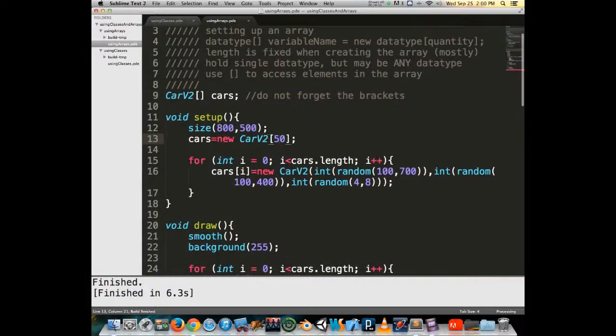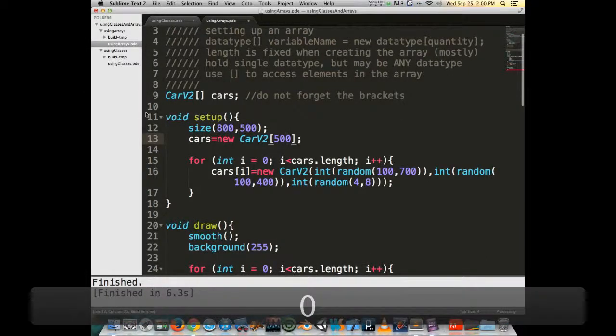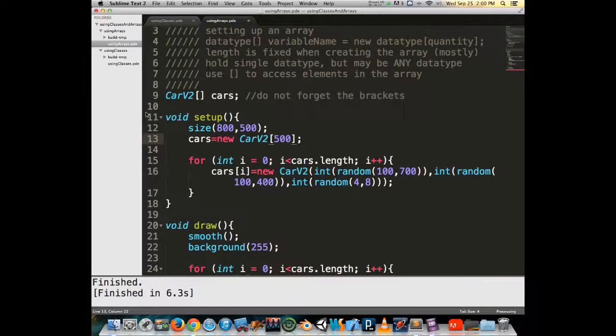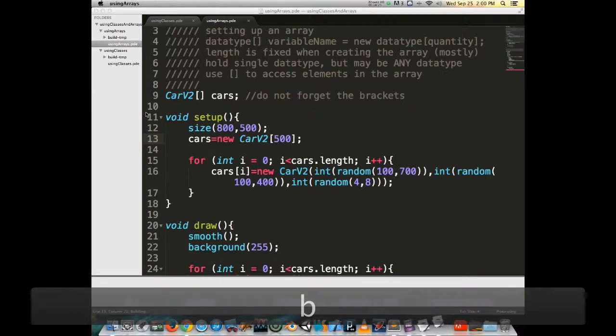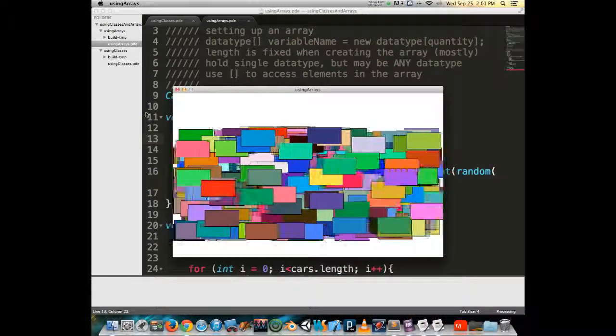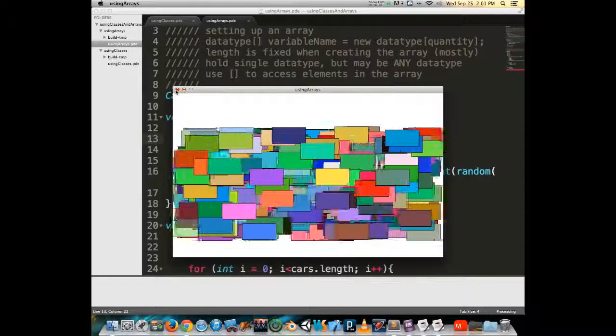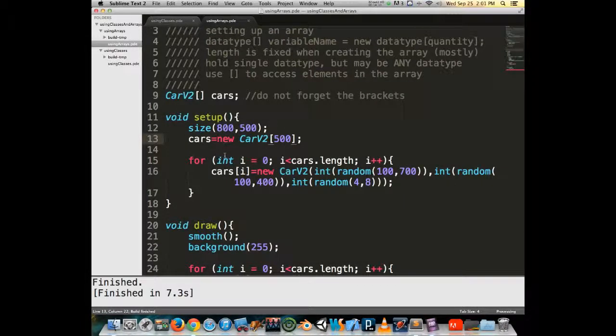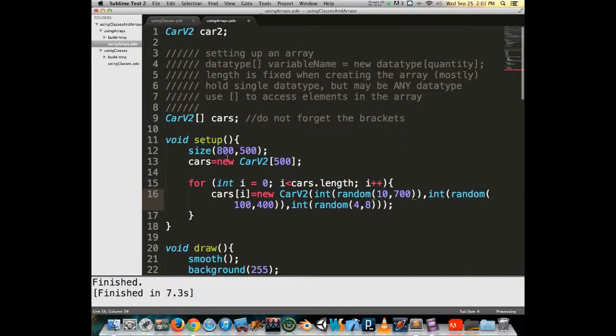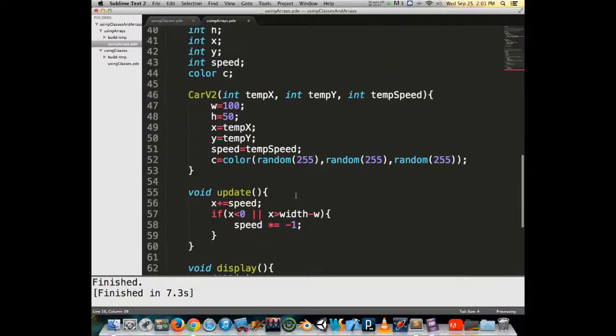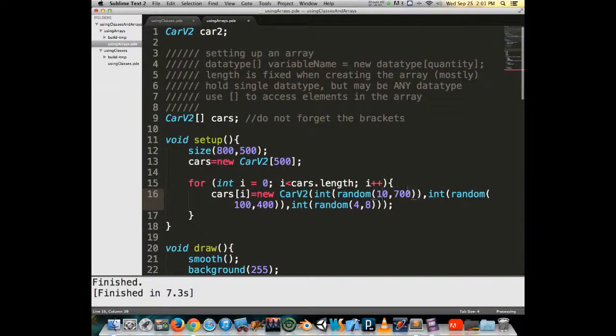Now if I want to have 500 cars, I just add an extra 0, saying I want my array to have 500 objects instead of 50, and then I run this again, and we will see that as it runs now I have 500. Now, I think some modifications might be in order. I might want to modify my starting position so that they're a little bit higher on screen. Let's see, my whole project is 500 tall, 700 wide, but the cars themselves have a size of 100. We're going to change that shortly.